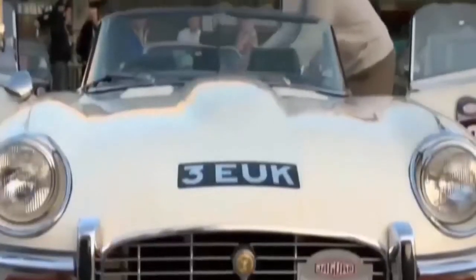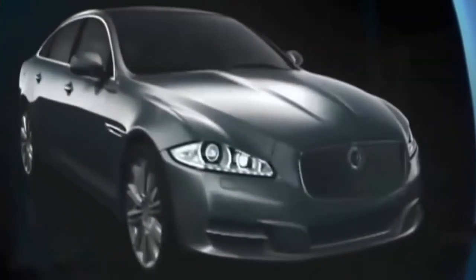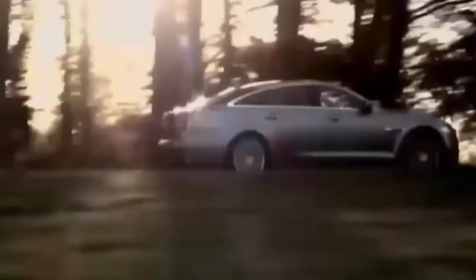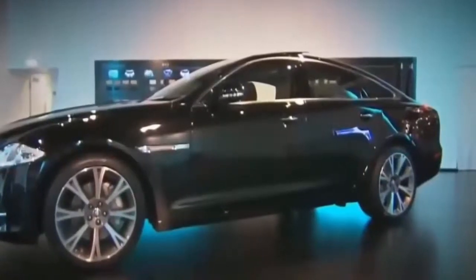35 years of automotive perfection is getting a makeover. Fresh from decades of perilous finances and faltering sales, and armed with a new owner, one of the world's most iconic brands is taking its best shot. A new design aimed at putting Jaguar back on top of the luxury car world. The Jaguar XJ. A car that's designed to fly.